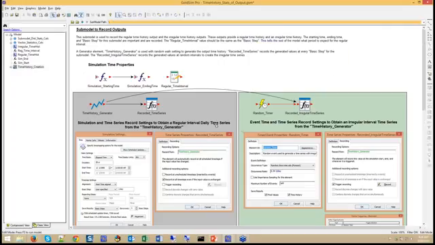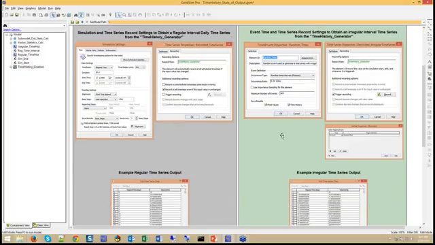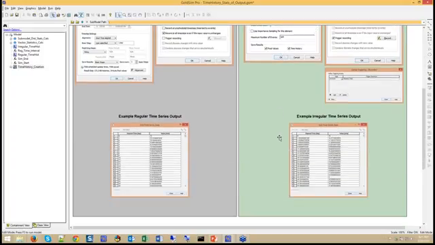So we go into this submodel, and of course it's its own little model, and this is where the time series for this model are generated. So we're just randomly generating time series. We're generating one on even intervals, so every day, because that's what the simulation settings are. And then we're generating an irregular time series. And as I page down here to the bottom, you can see the listing of those two time series to see what we mean by even days on the left, irregular time intervals on the right.